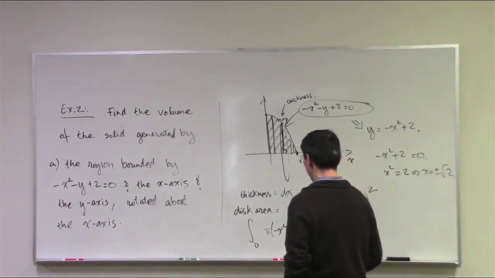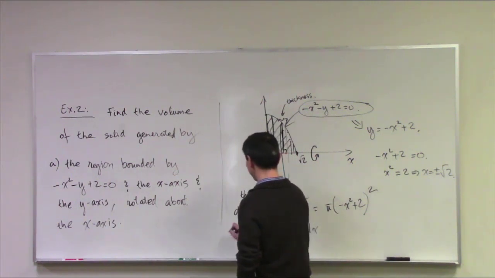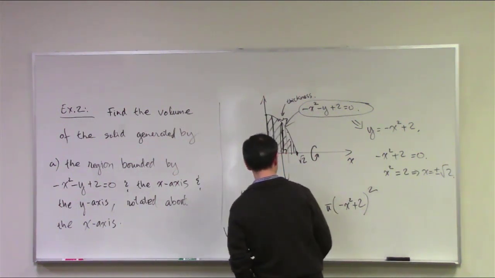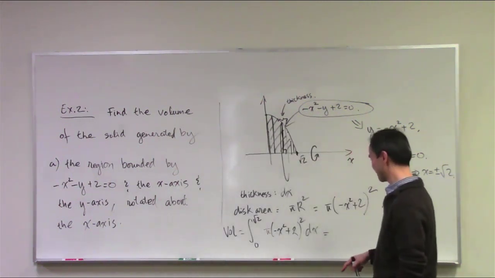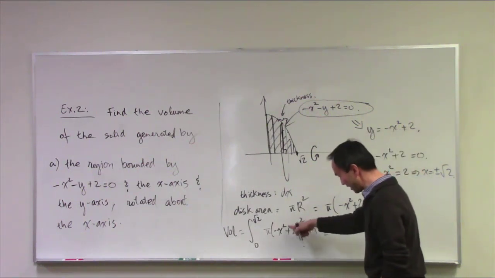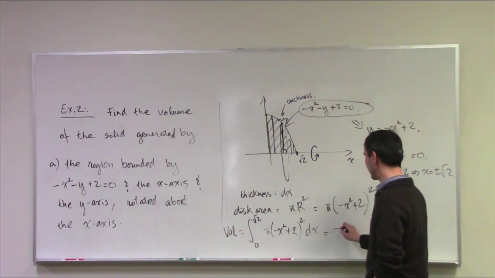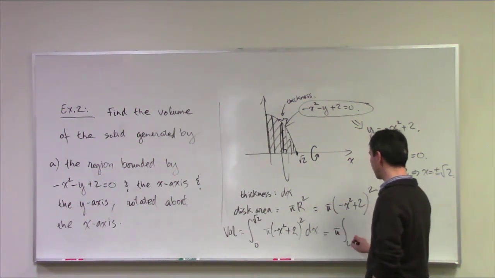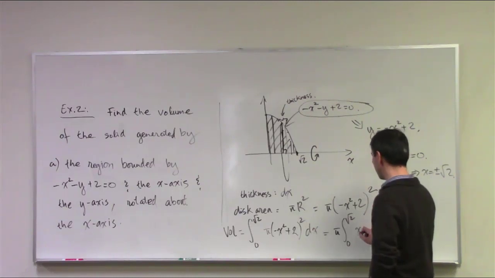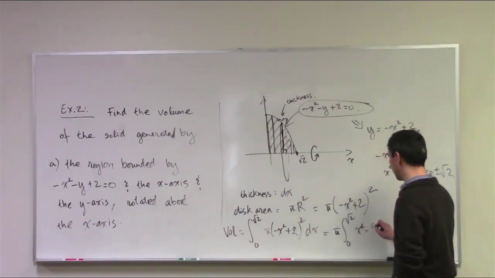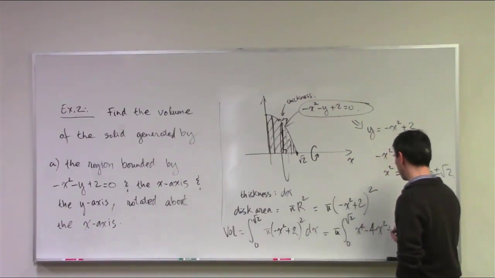Now positive square root 2 is here. All right, so here we go. Go ahead and take your time. For this one, definitely you need to FOIL it out a little bit, right? You can FOIL out the pi right here, from 0 to square root 2. FOILing it out, you're going to have an x to the 4th minus 4x squared and the 4th.